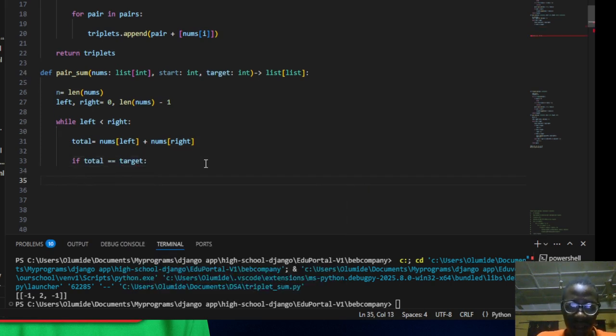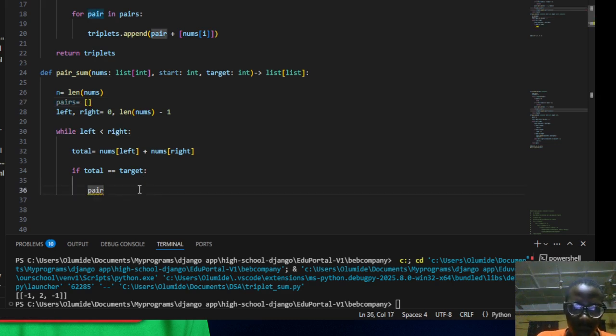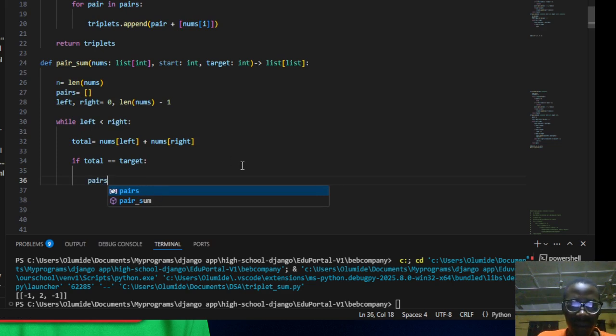We check if this total equals target. If total equals target, then we found a pair. Sorry, we're going to be defining pairs right here. I like doing things like this, where I won't define variables until I need them. I just like it that way. This way we are collecting every pair that sums to the target.